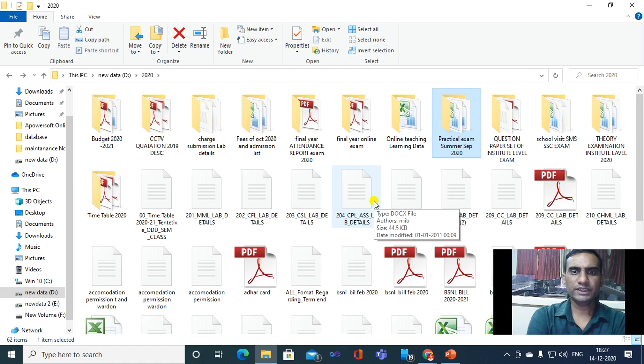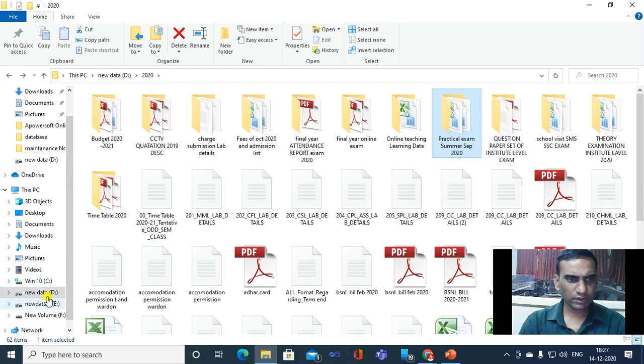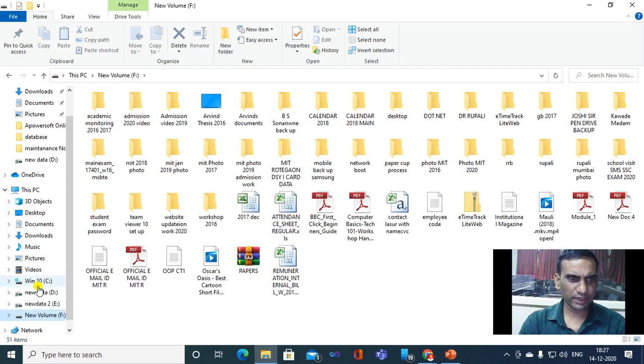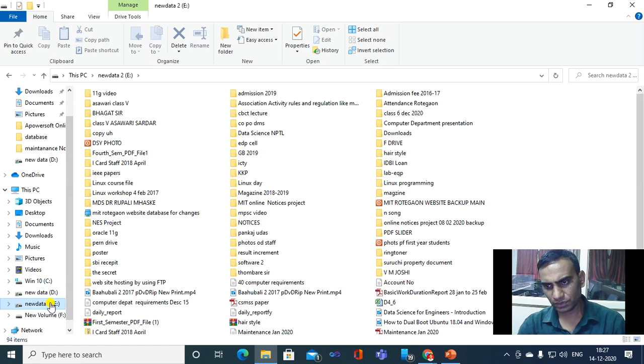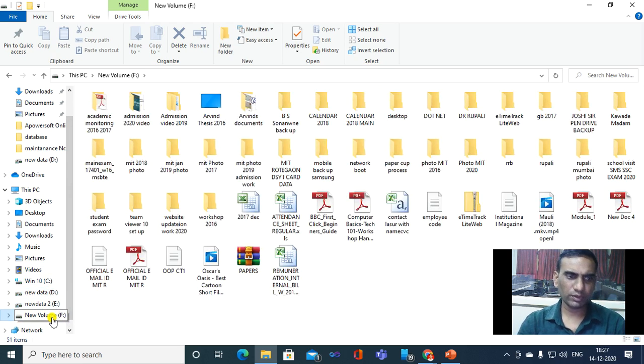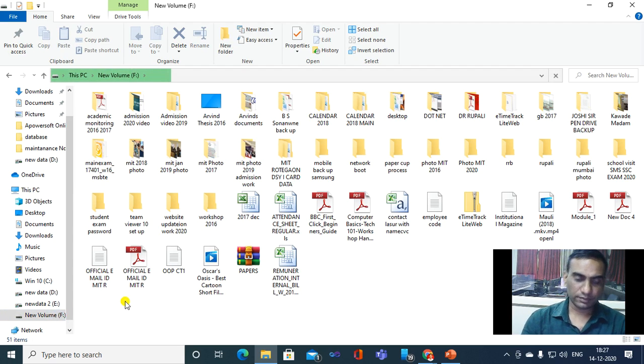The basic disadvantage of the file system is that this is unstructured data. The file does not have any data type, and we keep our information in the D drive, E drive, F drive or C drive. So there are no rules and regulations for keeping your information. Suppose a user wants this file in the E drive, that user puts the file in the E drive. Suppose anyone wants to put the information in the F drive, that user can put it into the F drive.